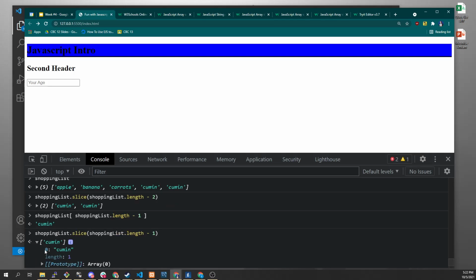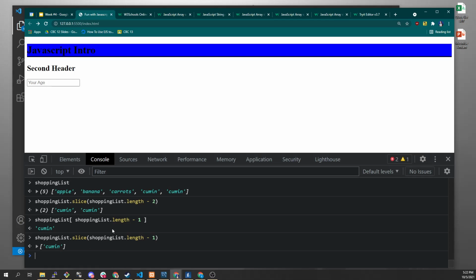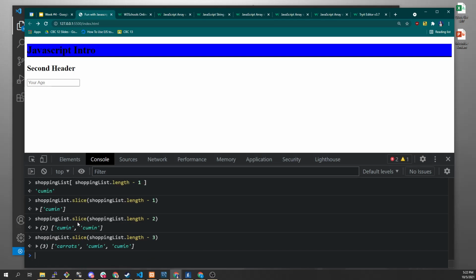This is returning an array to us in a 0th position. And if we were trying to do it with the array literal version, I don't have the ability to get 2 values like I can with shopping list minus 2 or shopping list minus 3. Shopping list dot length minus 4. So slice gives us a lot of flexibility in how we access the values in our array.